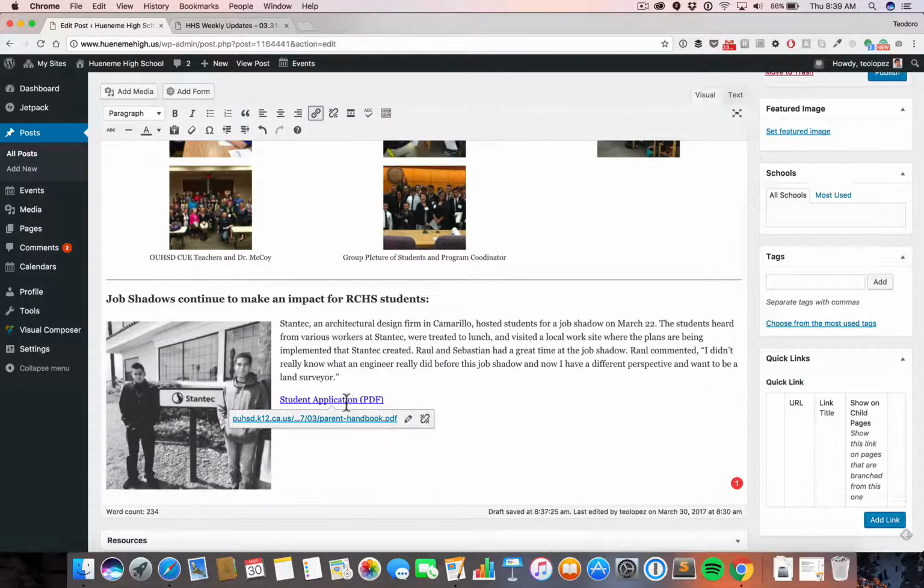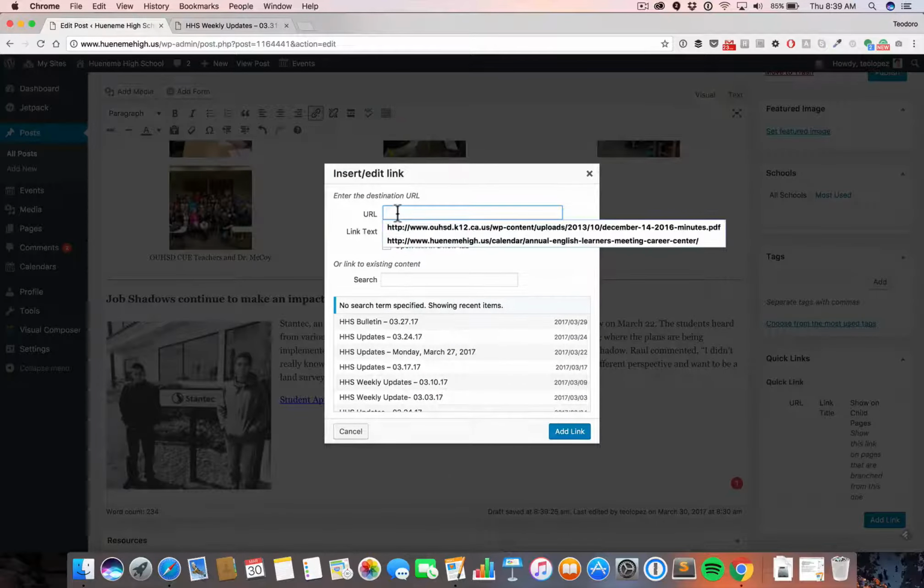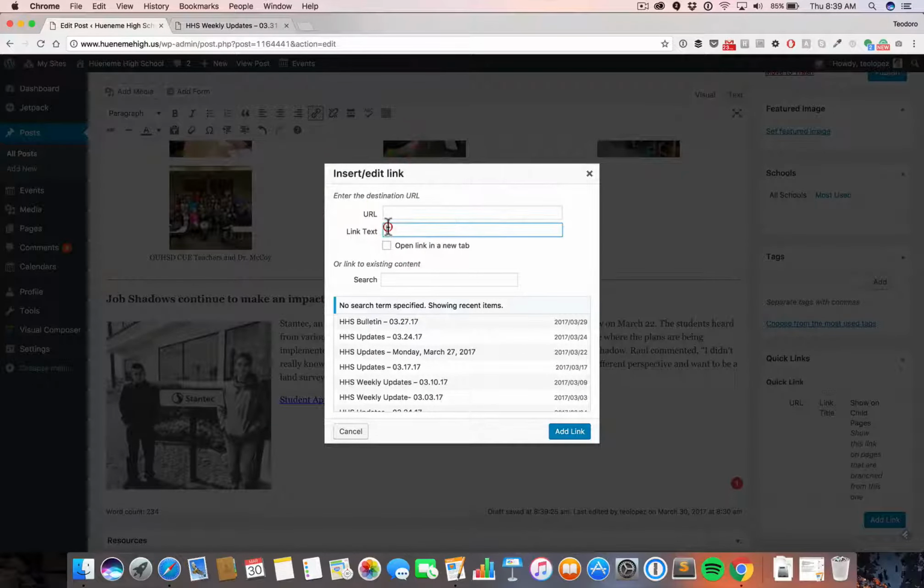And then when you put your cursor over this, it'll let you know this is the URL it's pointing to. And if you wanted to edit this, you can click on edit to edit the URL. And then once you're done with that, you want to make sure you hit apply so you can apply the new change for the URL. Or if you want to see what other options you have, you can click on the little gear here for link options. When you click here, you can insert a brand new URL and then edit the link text how you want it to read for the user. And those are really the two places you only need to look into.